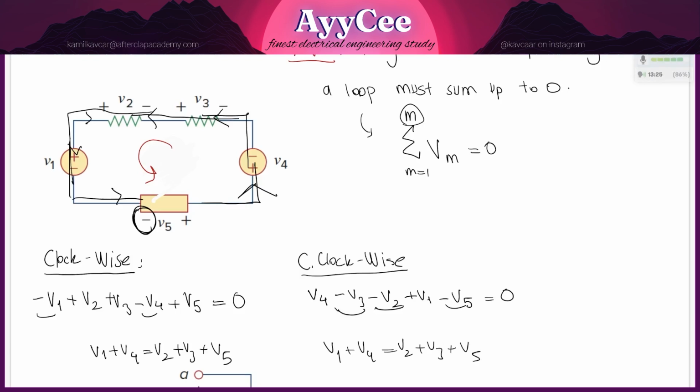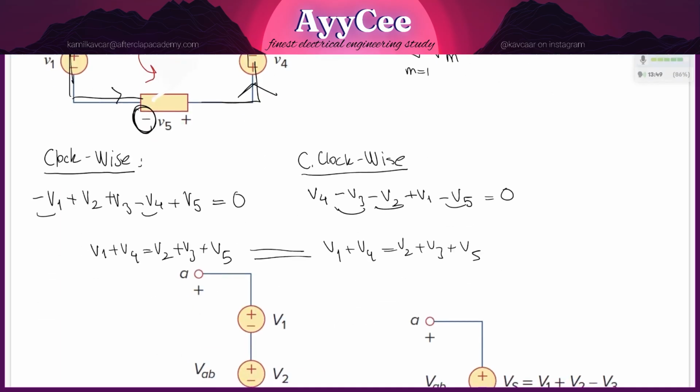And as you can see, these two equations are equivalent. So it doesn't matter which side you prefer to go on. All that matters is to provide stability, provide some trustable foundation on the passive sign convention right in here. It doesn't matter if you choose clockwise or counterclockwise, you're going to end up with the same thing. And by the way, also here, these two equations are equal to each other.